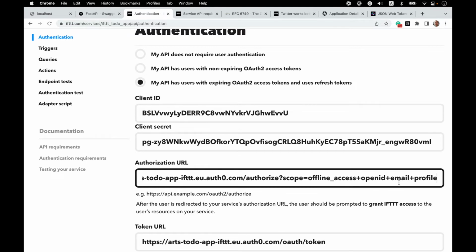We want the email and profile information. OpenID is to power things like login via Google, I believe, which is also supported by Auth0 out of the box. And offline access is what will give us the refresh token, I believe.